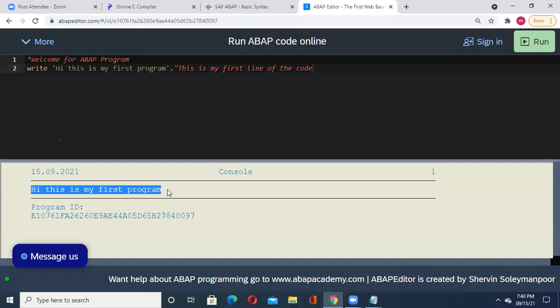So in ABAP programming, just compare with C programming: there you start with slash star and end with star slash. But when you comment on the next line or on intermediate lines of the program, you write again in a similar way. But in ABAP, these are the two ways given to comment that part. I'm giving very clear information to all of you. These are the two ways to comment in ABAP programming.